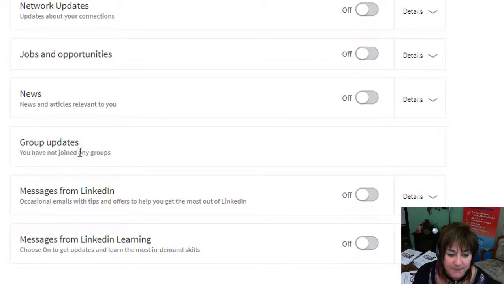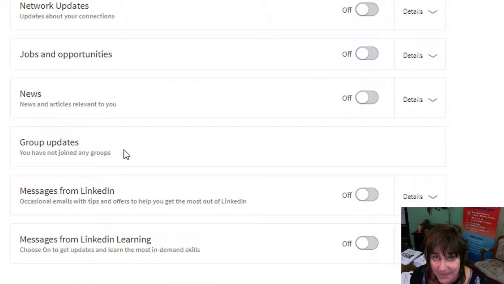And so group updates. Once you've joined groups, I suggest you've joined them for strategic reasons. So you can make it that a group never sends you an email, or that a group sends you an email automatically through LinkedIn every time someone posts, or you get a daily digest or a weekly digest.